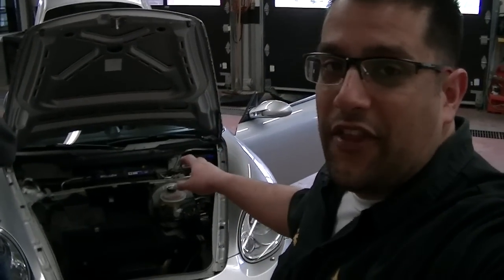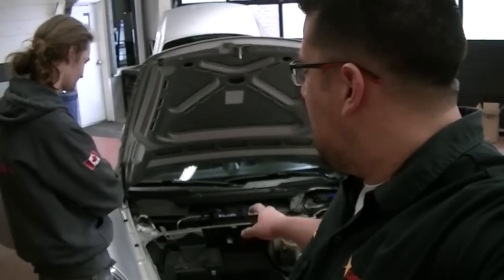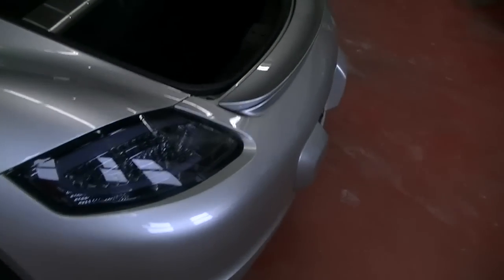So anyways, I got the hood of this thing pretty much taken apart already. I kind of jumped the gun a little bit here, got pretty excited, and wanted to get started on this sucker. Got the Gav Meister over here. He just confirmed that it is in fact a Cayman S.